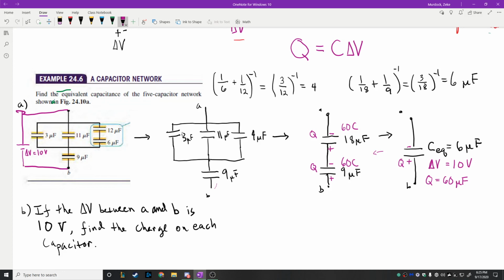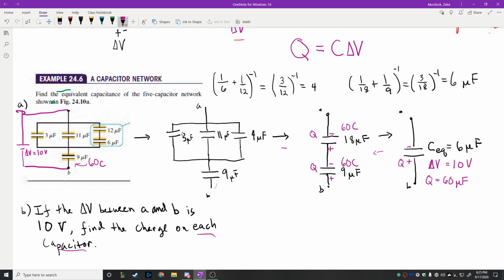So this is something to remember when you're doing these problems: when they're in series, objects have the same charge. So when you go backwards from this final diagram to this diagram, you say, oh, they're in series, they have the same charge. Okay, so we've now already answered one of the questions. It said find the charge on each capacitor, right? And we now know that this 9 microfarad one down here carries a charge of 60 coulombs. Okay, what about all these other ones?